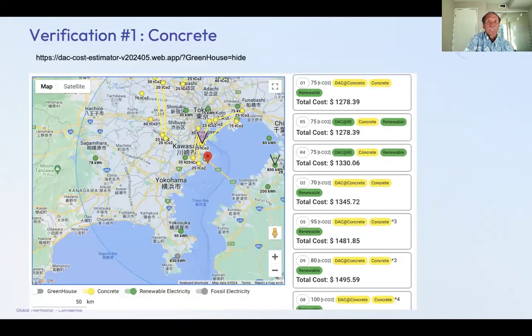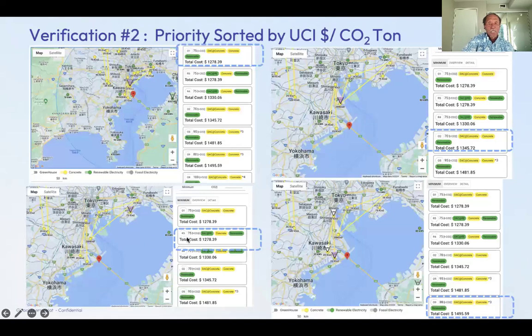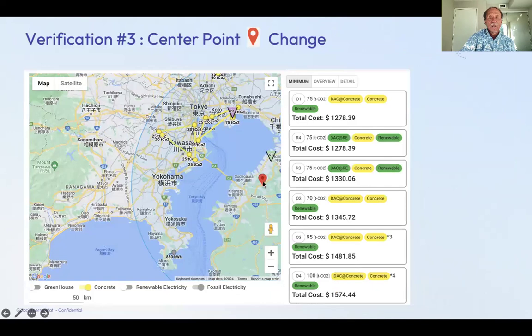And the experiment. Here is a chart, and you can see I put in the central location. I want to see the 50 kilometer radius of where the DAC should be, and it can tell us where the DAC should be located, and the cost to be $1,278.39. And what's next? The next is here, and that should be moving from here to here. What's number 3? That should be here, and number 4 is here. And of course, all costs are sorted and the results are shown on the screen. If I move the radius to this location, the output is different.